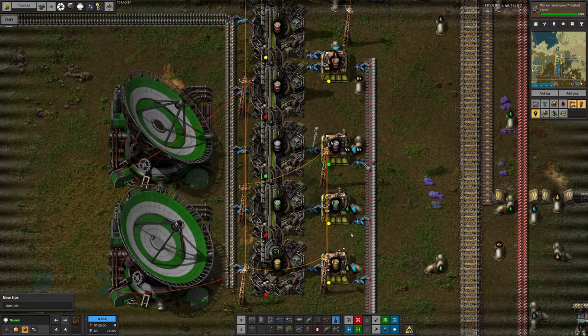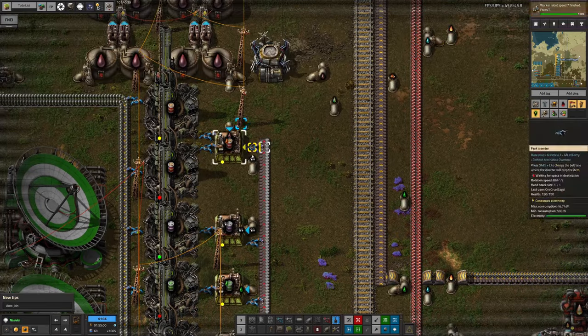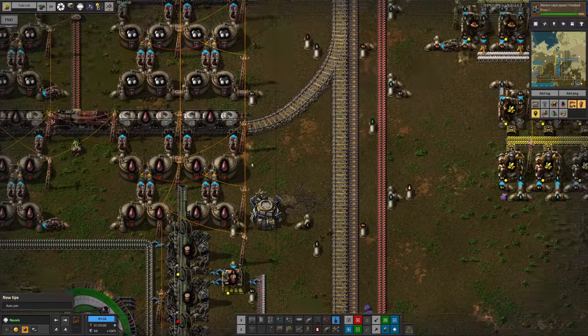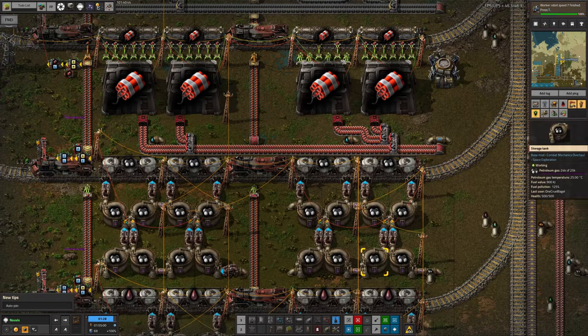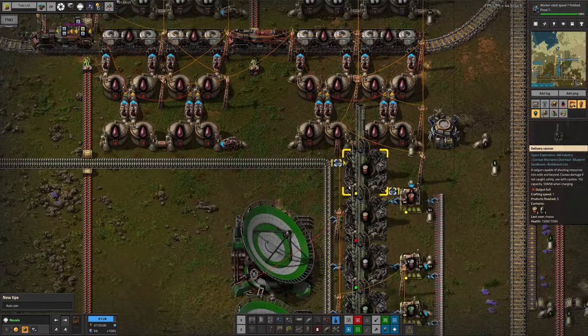I've done the same thing. Ooh, there we go. There's some petroleum gas being made, and as you can see, we've got this pipe that goes all the way up to here, not all that far, conveniently, where we've got a good supply of petroleum gas that's being loaded into trains up here.